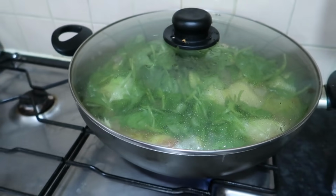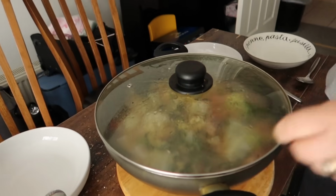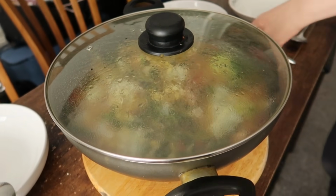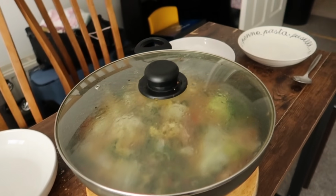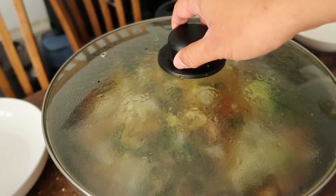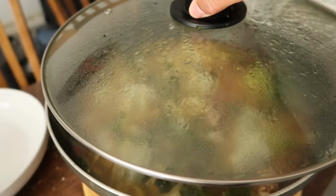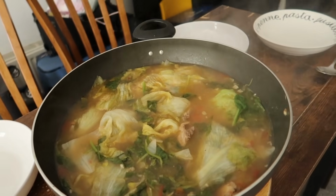Like that. Heavy. It's like a bucket. So what are we gonna eat with this rice? It's up to you. Rice, potato, you have couscous, you have rice. So you choose. Okay, I have couscous.